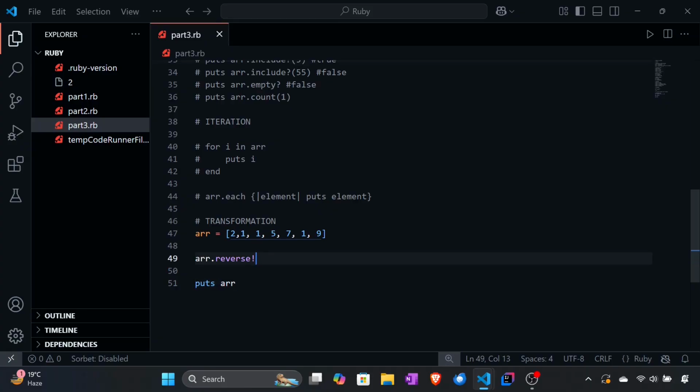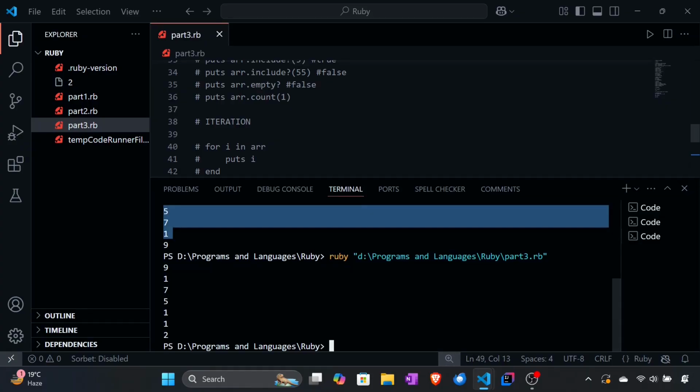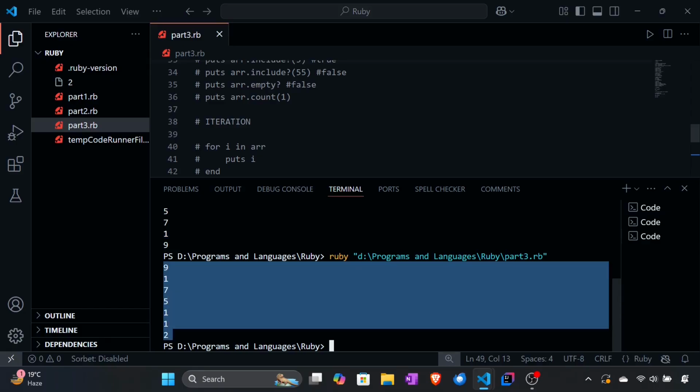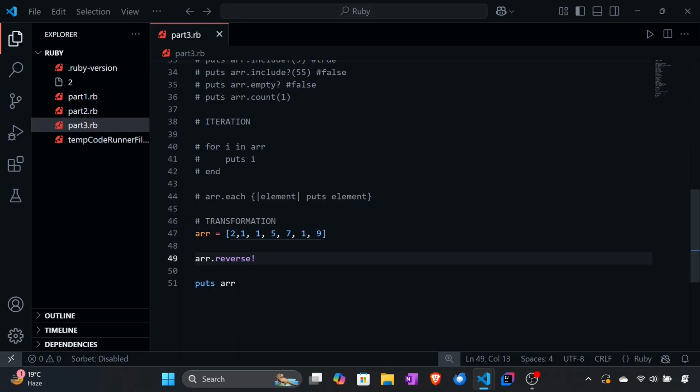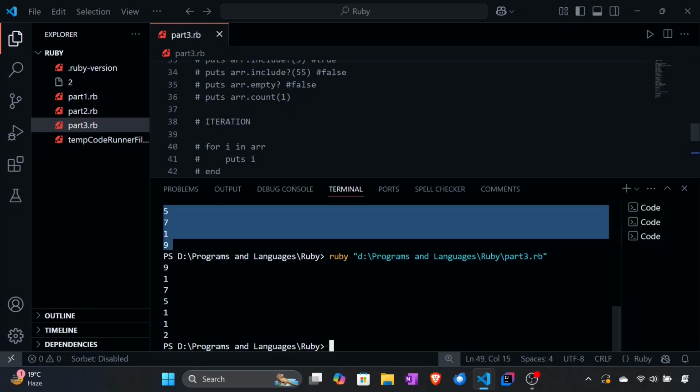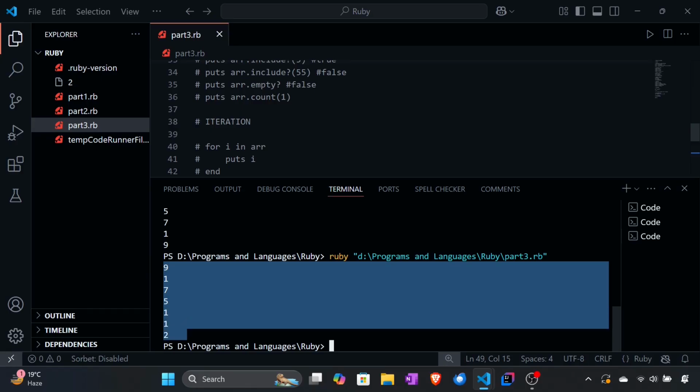We have to use an exclamation mark to change the original array. Otherwise, it just returns an array. Let's store it in a. Now if we print a, let's comment this out. Now if we print it, a is the new reversed array.